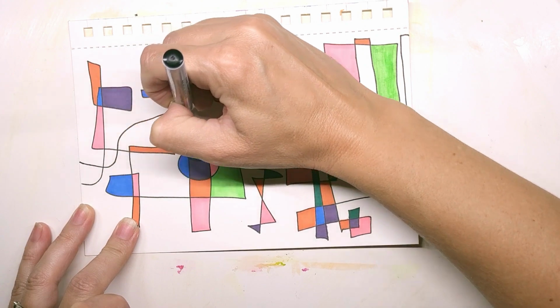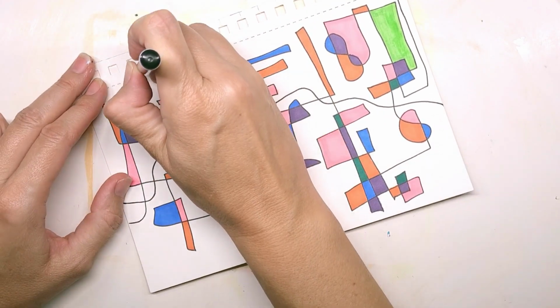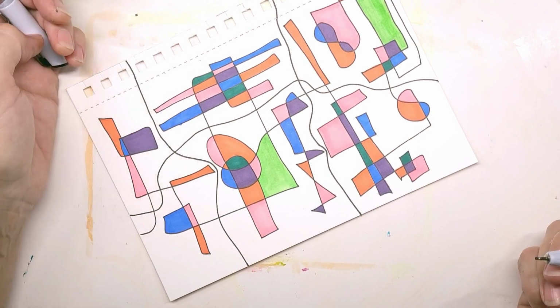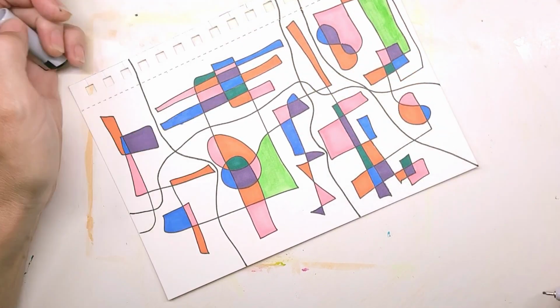So I decided I wanted to create some more pockets. So I drew a few lines, again, starting and ending on the edge of the page. And I'm just kind of creating a little bit more division so that I've got a little more pockets to play with.